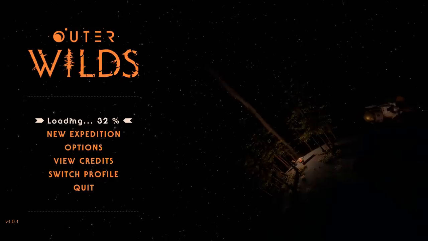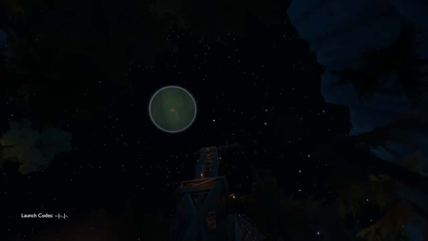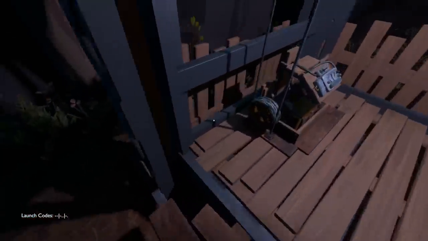So I've been editing my Outer Wilds footage, and I've realized that I don't talk in this game nearly as much as I do in some other games. It's shocking how immersive this game is. For a game where you effectively fly around and look at stuff and read things, I think this is one of the most immersive games I've ever played. It's kind of nuts. So what was I working on last time?